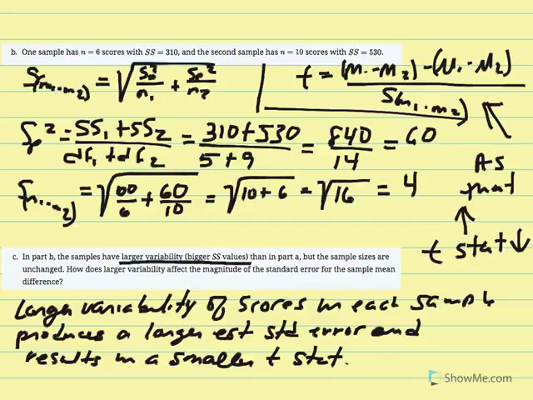So we talked about conceptually how these variables are related to one another, and here is a perfect example showing that relationship, that as variability in each of the samples increases, denoted by an increase in SS for each sample, then the estimated standard error of the mean difference also increased. And as a result, our t statistic will inevitably decrease. Again, remember, the researcher hopes for large mean difference and low variability. So here we showed greater variability, decreased our t statistic, and also, as a result, decreased our likelihood of rejecting the null hypothesis.